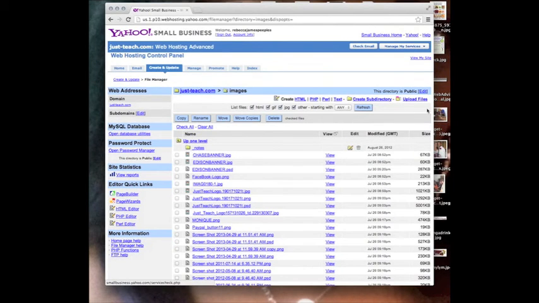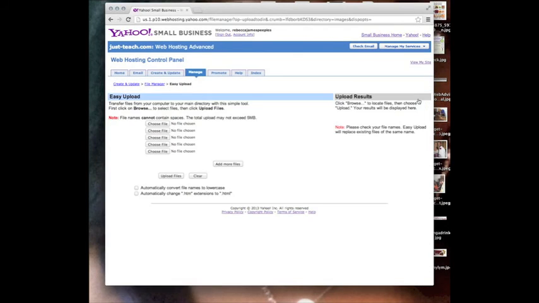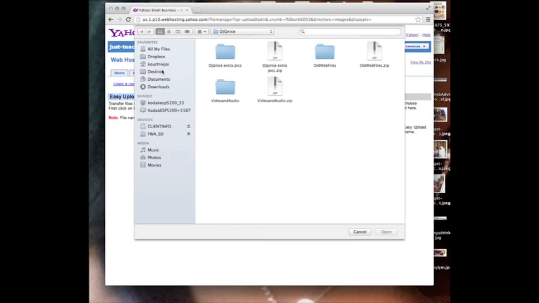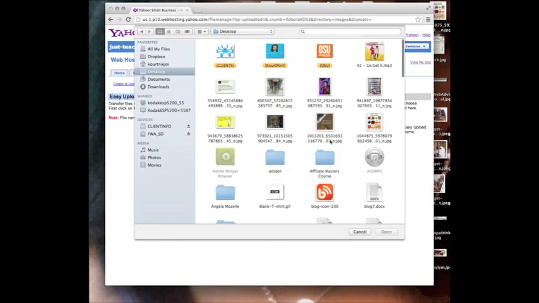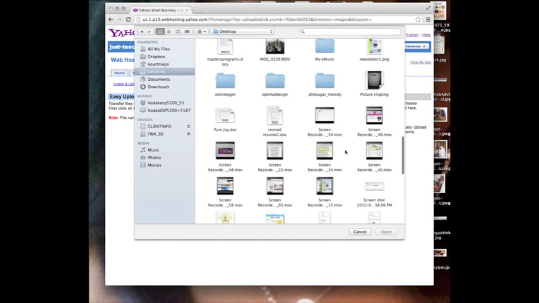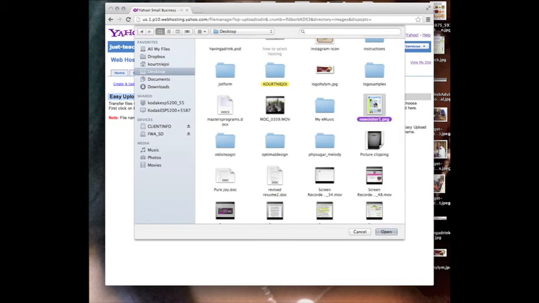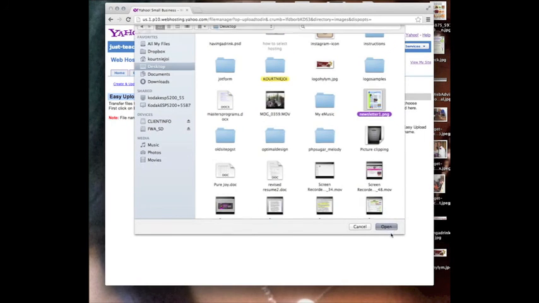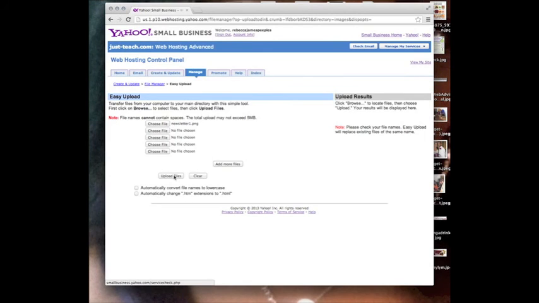What you're going to do is find the little upload files button, which is not really on the upper right-hand side, it's more like the center of the page, and click on upload files. Then you're going to click on the choose file button, and you can upload more than one picture at a time. You're going to find that image, and remember it was titled lowercase newsletter 1.png. You're going to click open, and you're going to upload the file.